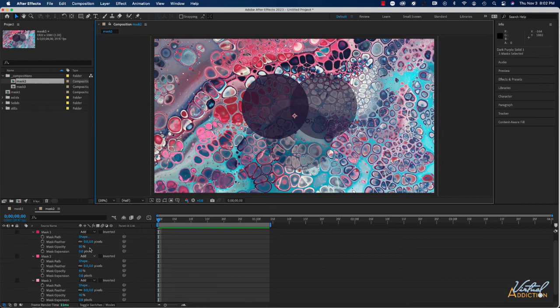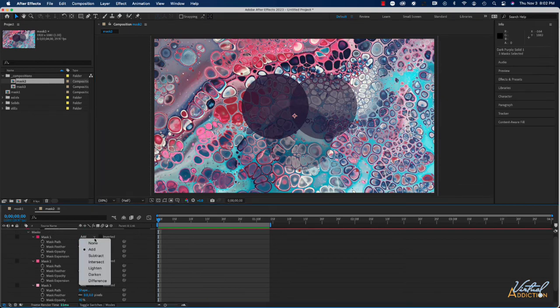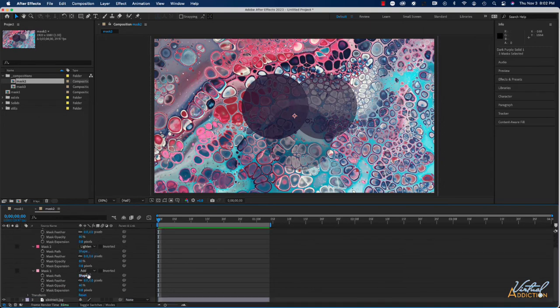If we change the mask mode from add to lighten, you will see that the blends in between these is now not going to be additive, but it's going to just keep the original opacity states, and wherever they overlap, it'll just take on the darker mask's opacity settings. This is probably not something that you're going to use quite often, but I just wanted to show you so you know what it does.